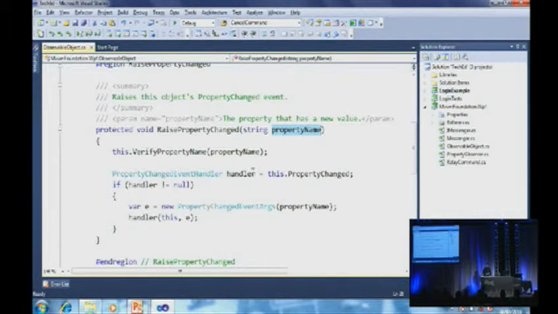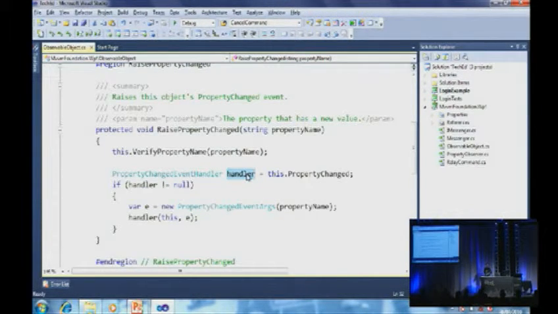The next thing he does, he creates a handler to the property event. Now, I've seen lots of code that does it this way, and I've seen lots of code that does it the other way. The other way of doing this would simply be to say, if this.PropertyChanged is not null, then this.PropertyChanged and pass in this object. This is obviously the view model that we're interested in raising the event.